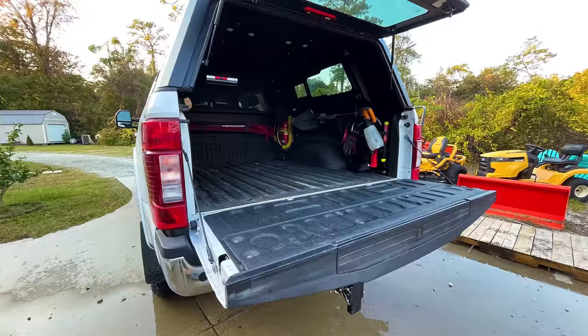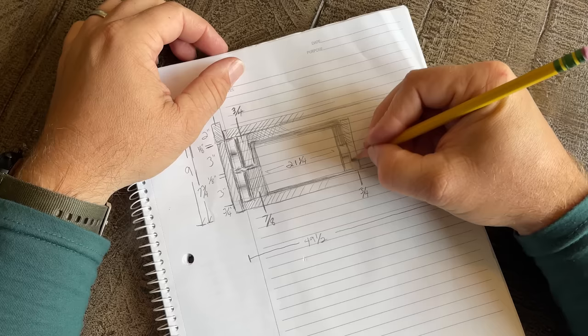So I'm gonna build a set of drawers with a slide for the back of my bug out truck slash adventure wagon slash grocery getter. I like to start out with a really thorough and detailed plan, then totally scrap it and wing it. Let's go get some wood.